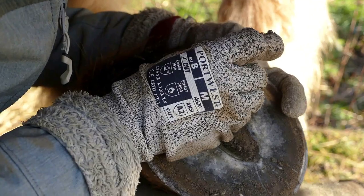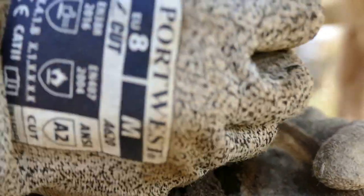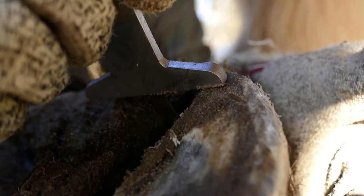It's difficult to film because it's a tiny tool for big hands. Here is the pointy end deep into the collateral groove, and I make sure I rest this side onto the heel. You always need to be careful not to be influenced by the frog on the other side — that can mess up the measurement. It's this side you need to take into account, going deep into the deepest part of the collateral groove.